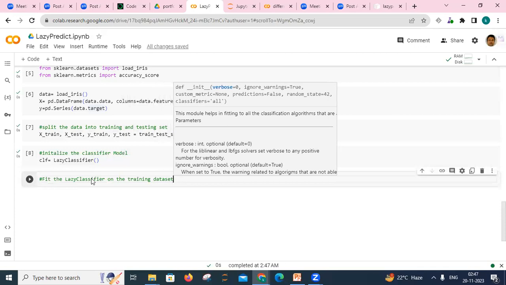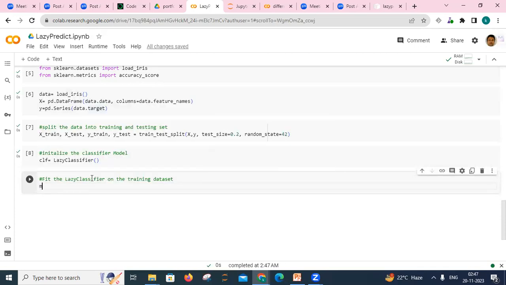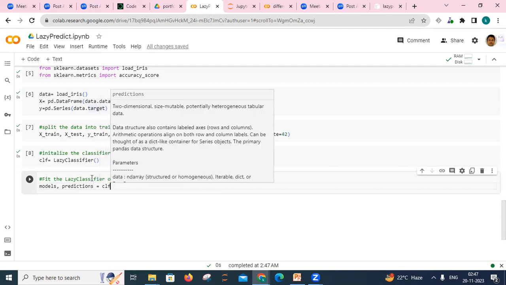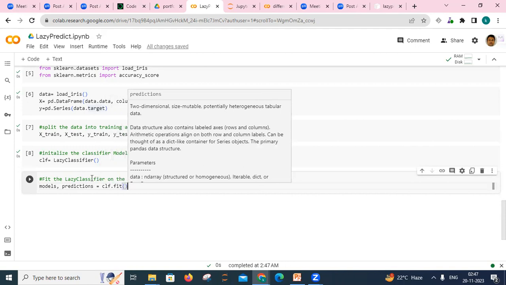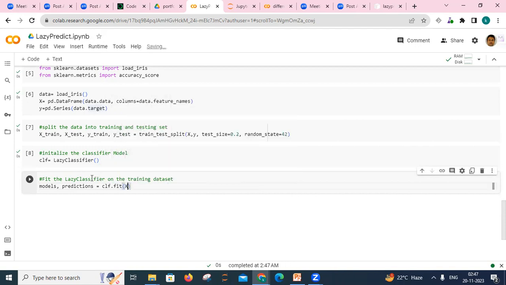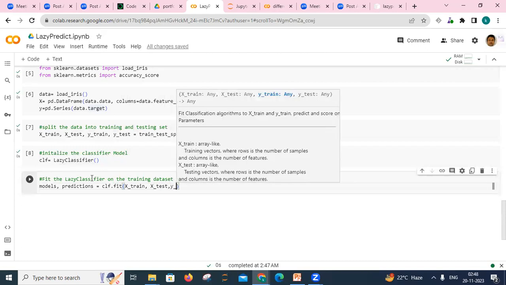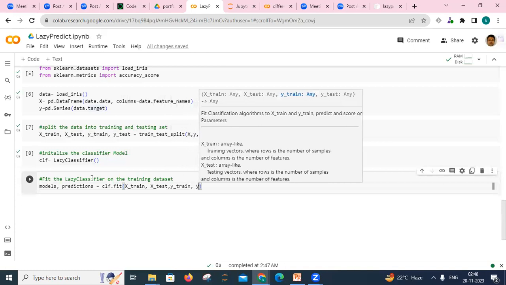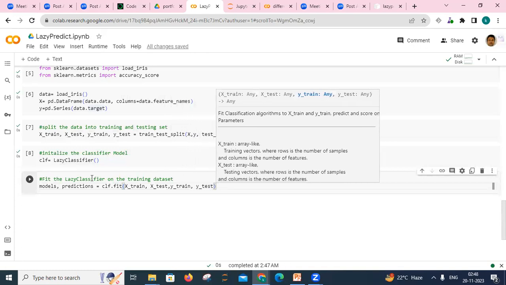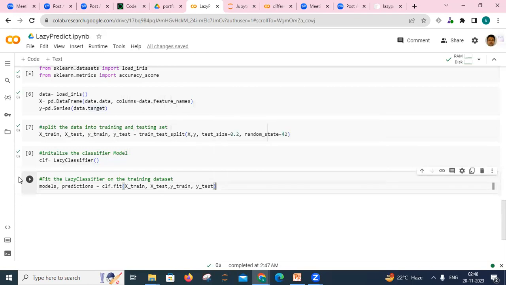So you have the models, you have the predictions, and you have the CLF, and you have to fit the data: X train, and you have X test, and Y train and Y test. That's done. Your models are ready, I hope.